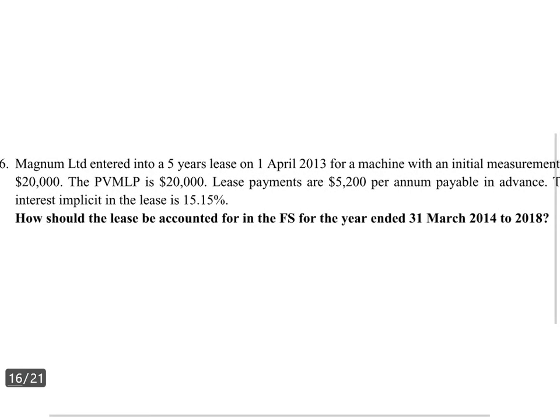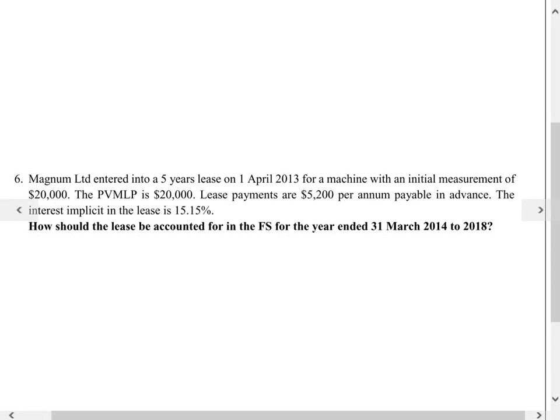Number 6. So this question, present value 20,000 and no other initial payment, no direct cost, no incentive, straightforward. So in advance, therefore, asset no need to show anymore, is confirmed 20,000 and the depreciation will be over how many years? 5 years. 4, 5, 6, 7, 8, yeah, 5 years. So depreciation is over 5 years.